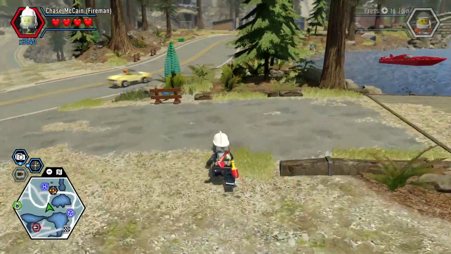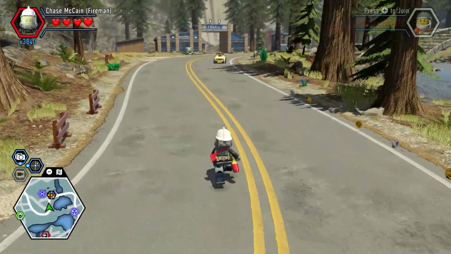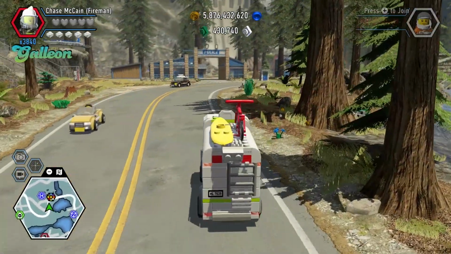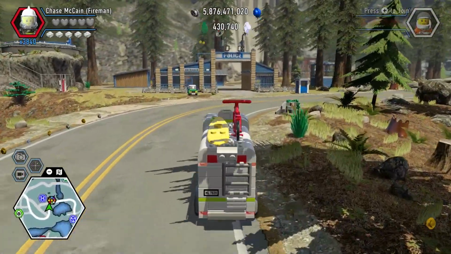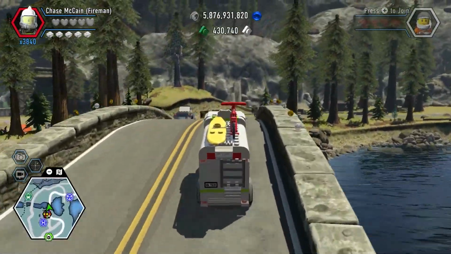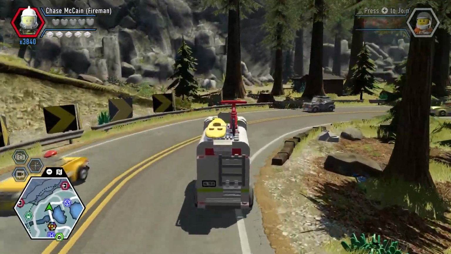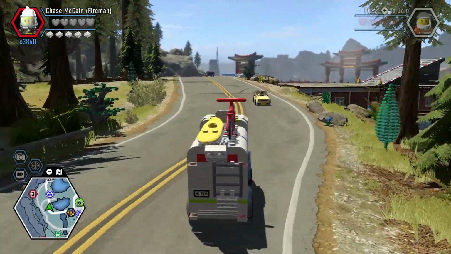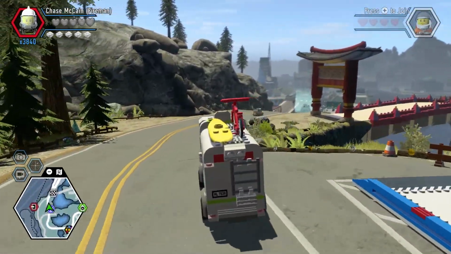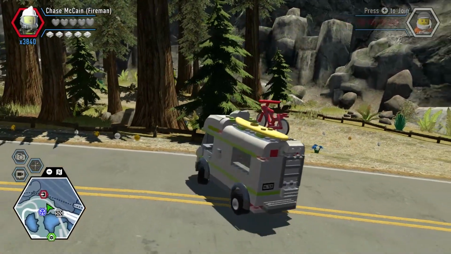Okay, where is that character token? It looked like it was overlooking something. This is an emergency. Like it wasn't on a bridge or anything, but it looked like it was over... Is it over here? No. Okay, it looked like it was overlooking the road. I might be wrong about that, but it looked like it was kind of on a cliff face that was overlooking the road.